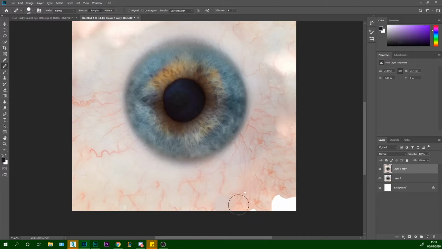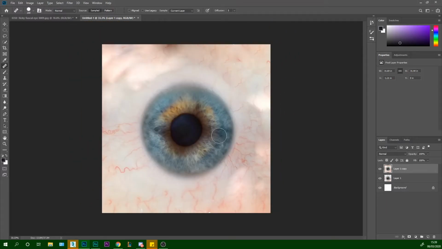Getting a bit too veiny over here. Okay, so now you should see that we have roughly the right color.